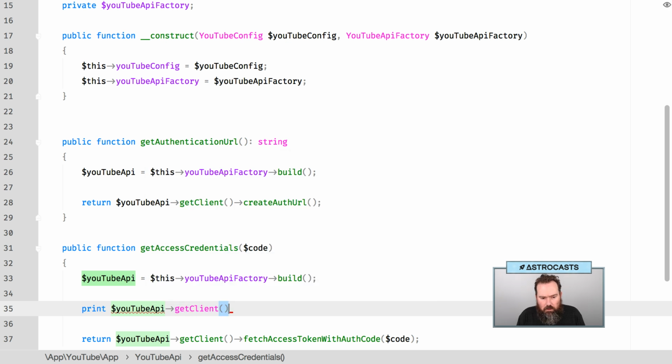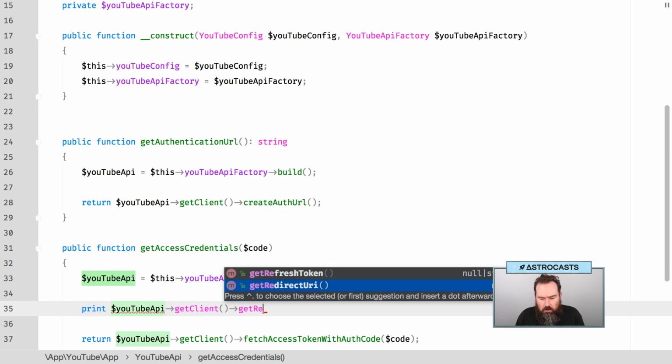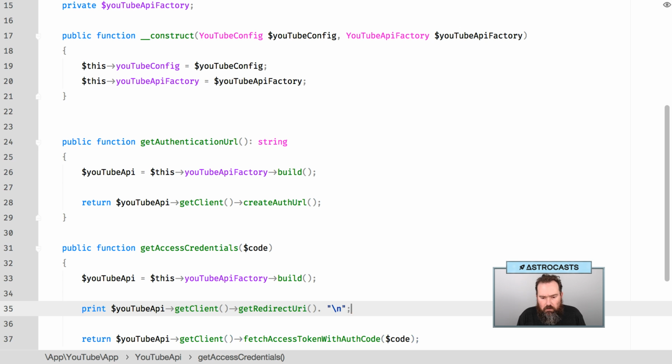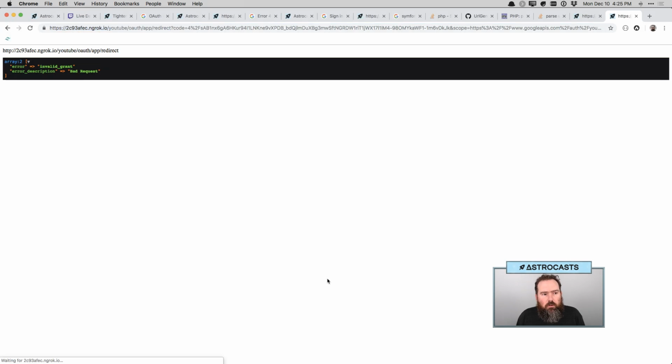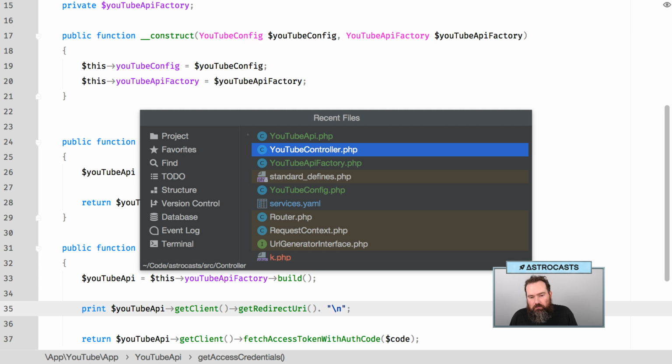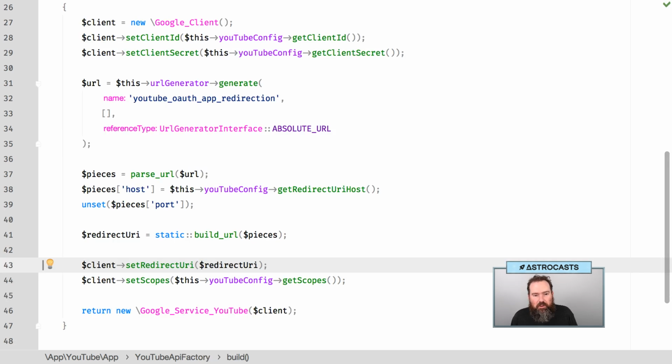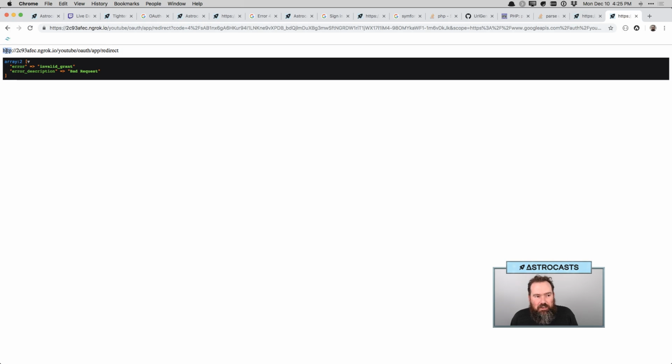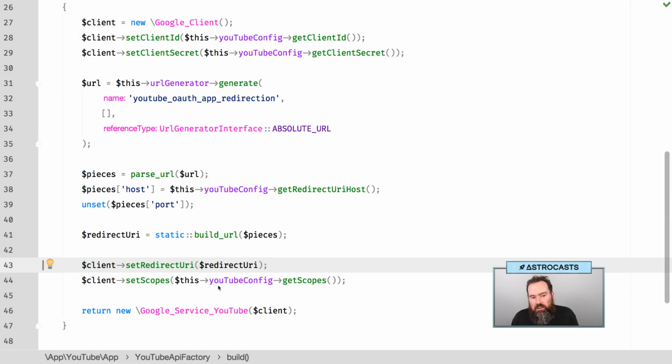Get client, get redirect URI. Oh, it's... So the problem here now is that it's generating an HTTP URL instead of HTTPS.